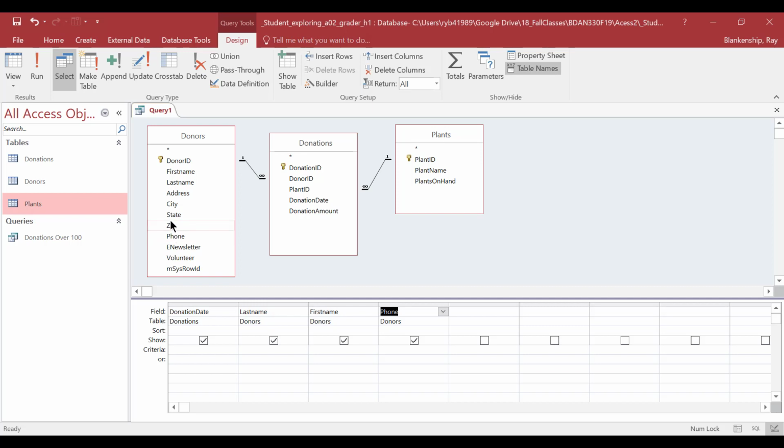Step 14, add the donation amount field from the donations table after the phone field. Then add the plant name from the plants table.